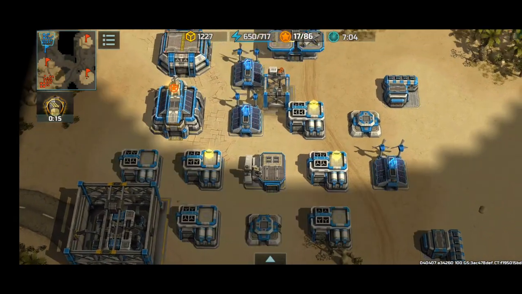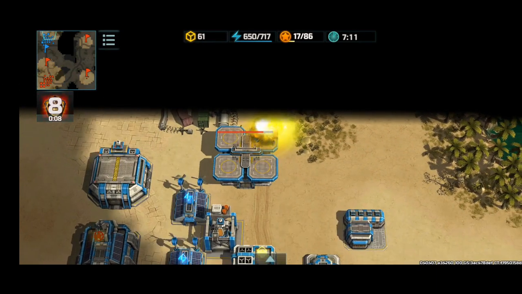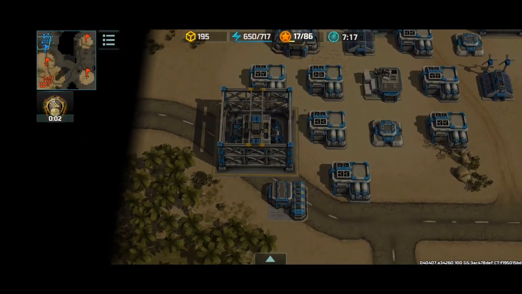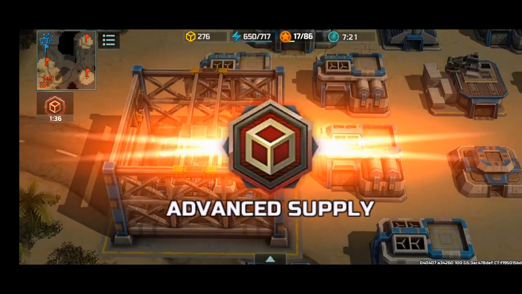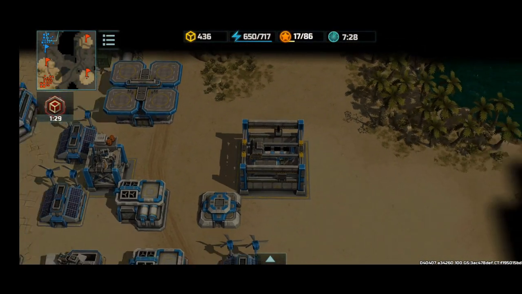Okay, 7 supply centers. Okay. 2 power plants, some vertex. And boom, another vertex is down. Nice. Now he can fall back for a bit. Looks like he's upgrading to the second level of assault vehicle factory right there, and getting that air defense up. I think he's upgrading to provide heavy assaults?